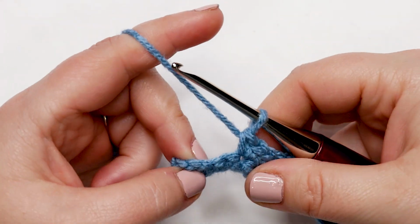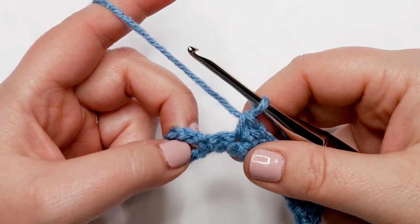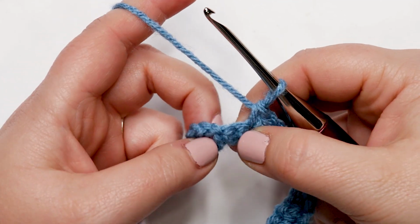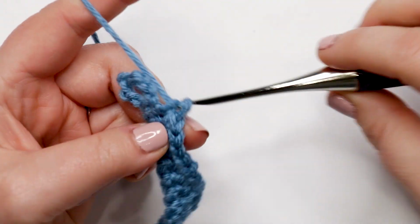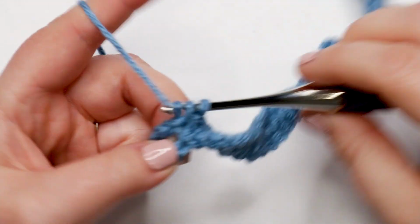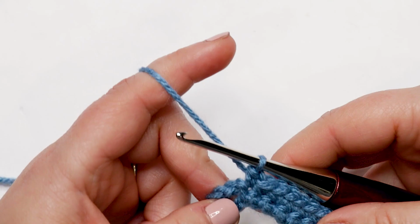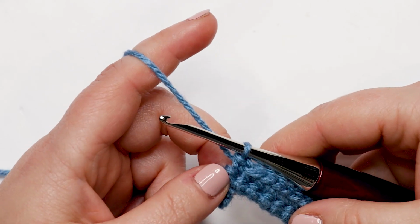So I just finished my repeat of 4 single crochets followed by an increase, and now I have 2 stitches left in this row needing to be worked. Now we're going to place 1 single crochet into each of those last 2 stitches. So there's 1 and 2. We're not going to be working into that chain 6 space because again, that's just going to be a buttonhole, and we're not going to be working into that. At the end of this row, you should have 36 single crochets. And now we're ready to move on to row 3.